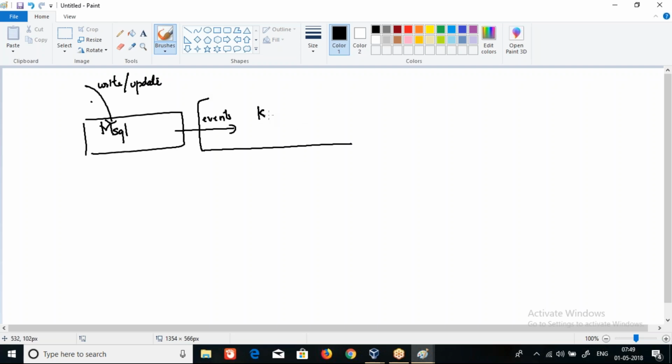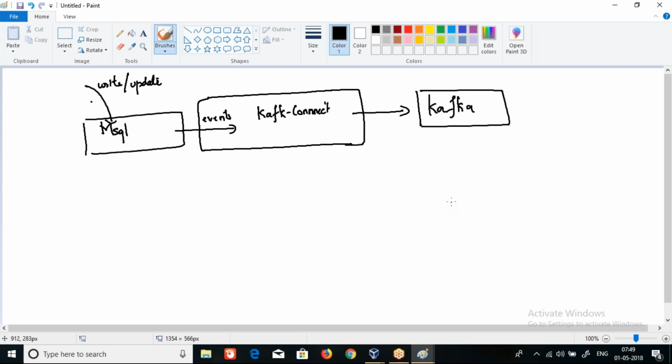This is your Kafka Connect, which takes care of that and sends it to Kafka. This is called a source connect.